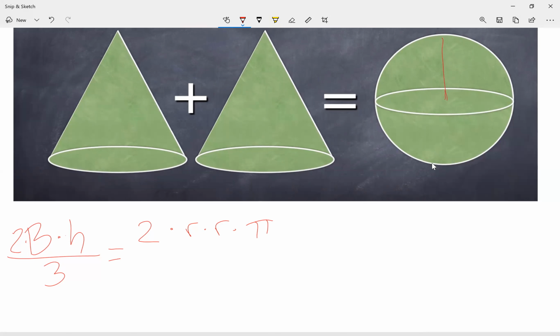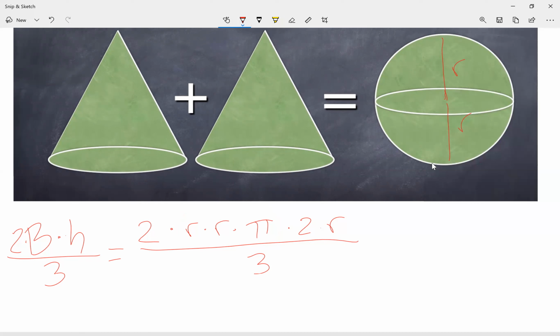Couldn't I just say this is one radius and this is another radius? So the height is 2 times the radius. So times 2 times the radius, and all of this is divided by 3. Let me put parentheses: this parenthesis is the area of the base, radius squared times pi, and this 2 times the radius is the height. I just put the parentheses so you can see 2 times the base times the height divided by 3. Let me remove my parentheses.